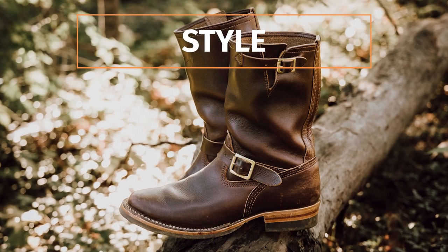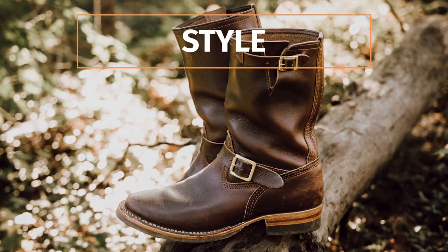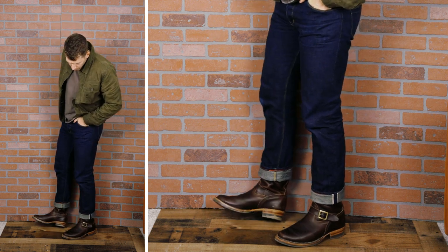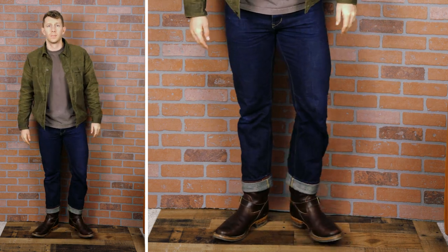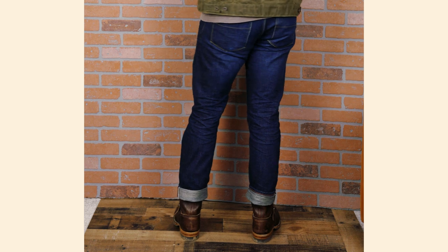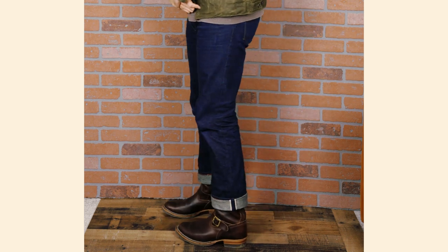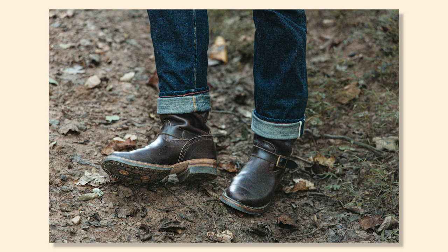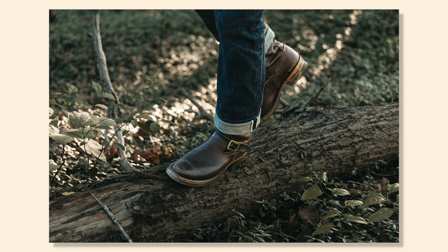Let's start off and talk about the style. I thought my new Wesco engineer boots would look bulky, but the Mr. Lou is surprisingly trim and sleek. The shaft opening isn't much wider than my leg, so it actually allows me to wear these boots with my straight cut and tapered jeans. They fit into my wardrobe naturally, and I love the style. Engineer boots are a bit unusual — you don't see many people wearing them out and about — but when I'm wearing them under my jeans, I don't really feel like they look wild or out of place. They almost have a bit of a toned-down western boot look to them, and you have the solid brass buckle peeking out at the bottom of the pant leg, which gives these boots a really distinctive style.